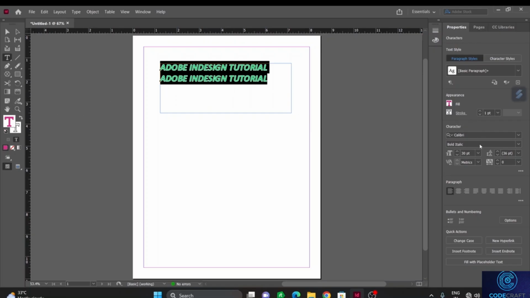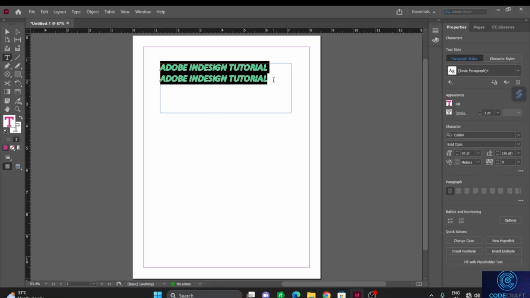So now what I'm going to do is we'll learn about these options, what all options we got inside this character panel. So here, first let's see. I already told you about the font size, and now we'll see the leading option. So basically, what do we understand by leading? Leading is just the spacing between two lines. As you can see, I do have two lines here.